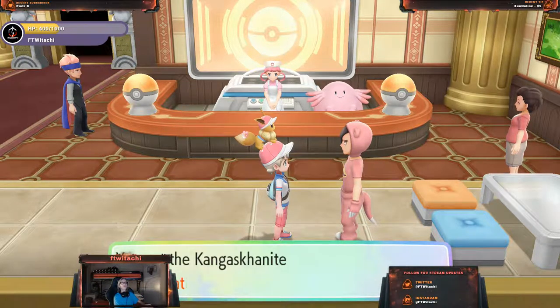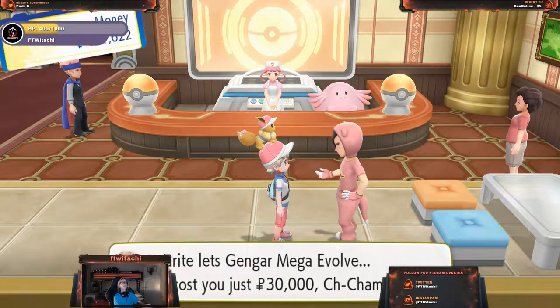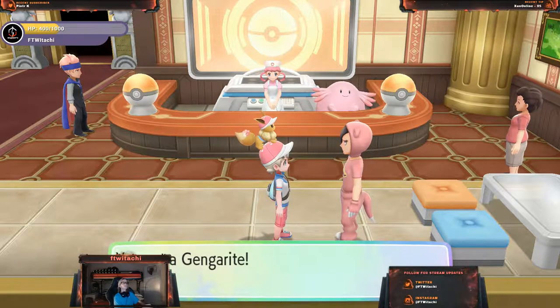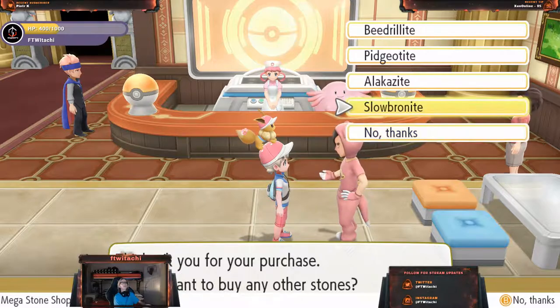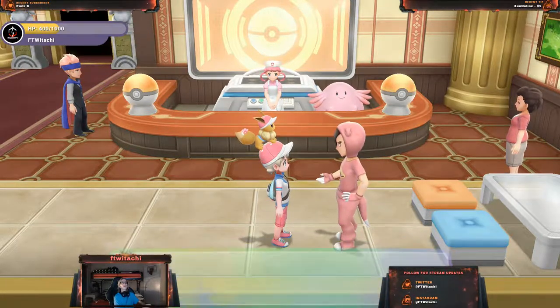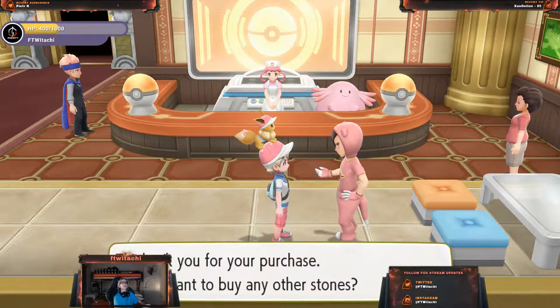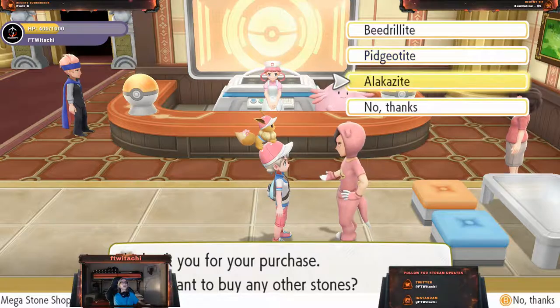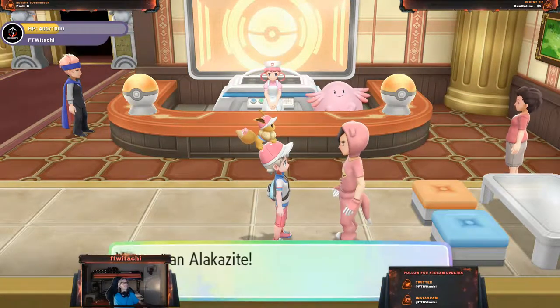Beedrill will be the last one I get. I wouldn't use that. Yeah, I think I'm missing 1. So there's 4. Was that 4? I can purchase 3. Oh, wait. I think I can get them all. Okay. I was counting that no thanks as one of the slots earlier. I think I can get them all.